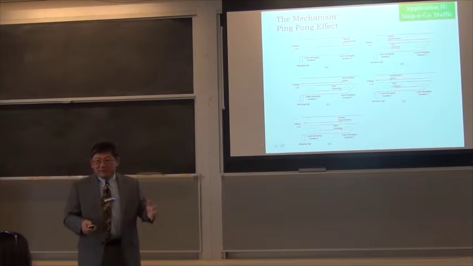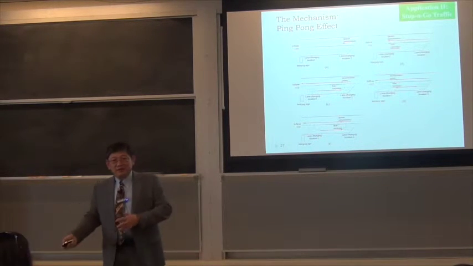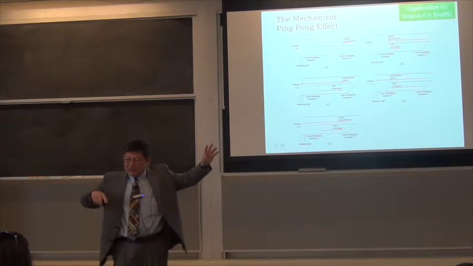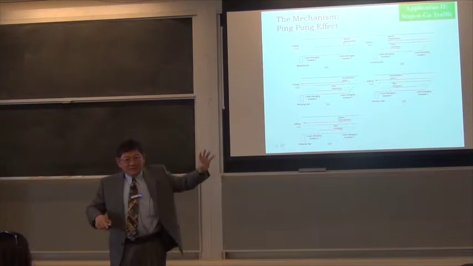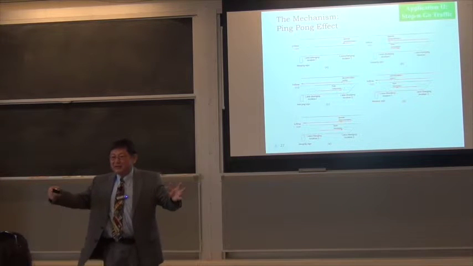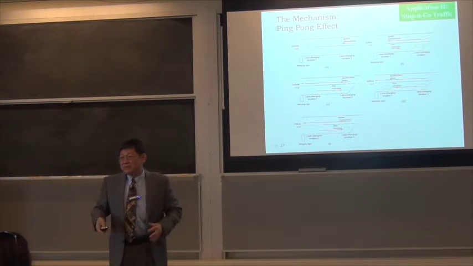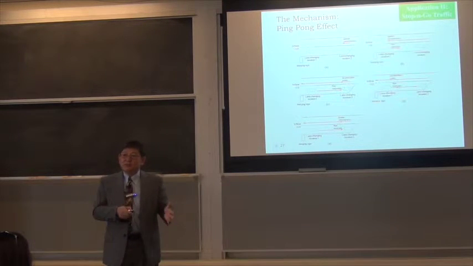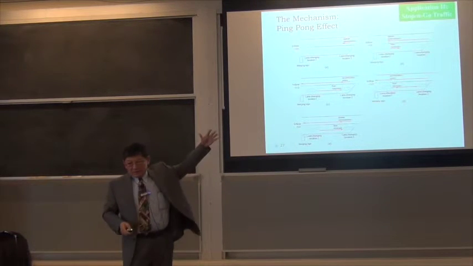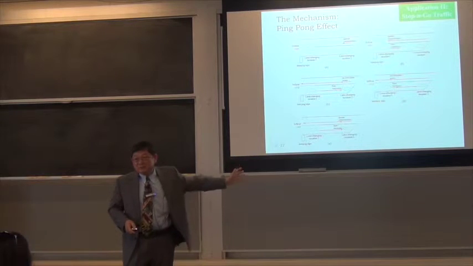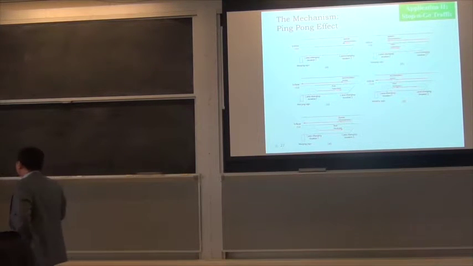So this ping-pong effect, with more traffic coming in, you get a shock wave that reaches upstream, and that will reduce the flow, and then you get an acceleration wave, and that will increase the flow, and it's going back and forth and creating that stop and go oscillation upstream. So that is the mechanism that caused those things.